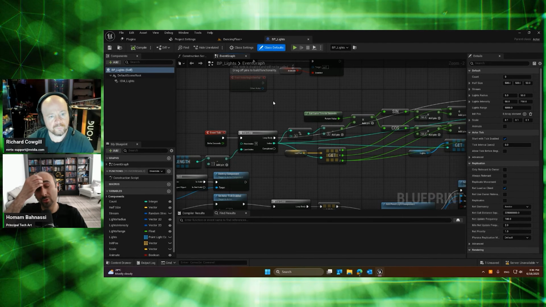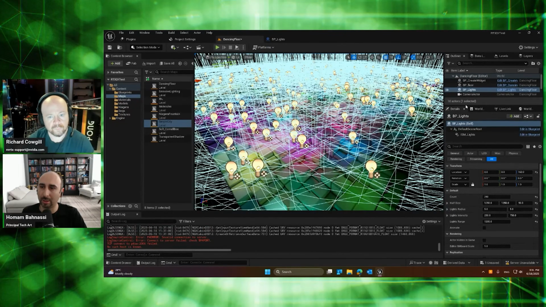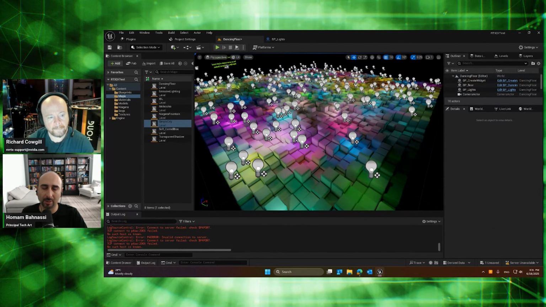I'm not going to go through the details. We have a different project that explains this, and we probably already talked about it in previous presentations. But again, as you mentioned, the blueprint is there. Anyone can take a look and see how it's built if you want an idea of how to scatter a lot of lights in similar scenes.